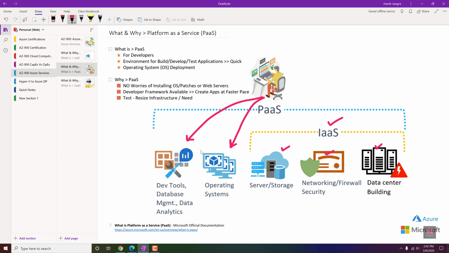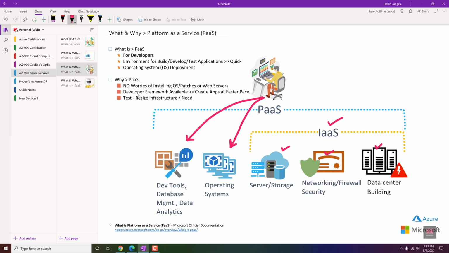But if everybody needs those applications within a limited period of time, I think you better choose the dev tools available or offered by these cloud solution providers within their portals, and based on your requirement you can choose them. Half of the code is written, you just need to modify it, or you can start building an even better application right after that, because most of the basic work has been done by other developers who have already offered these services. So it's really handy for all developers to do their work quickly.